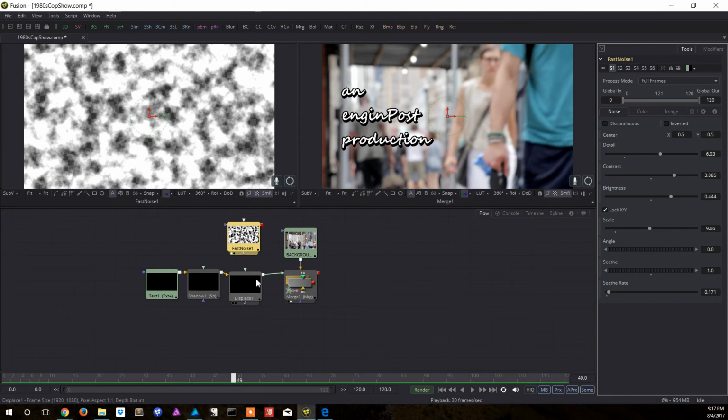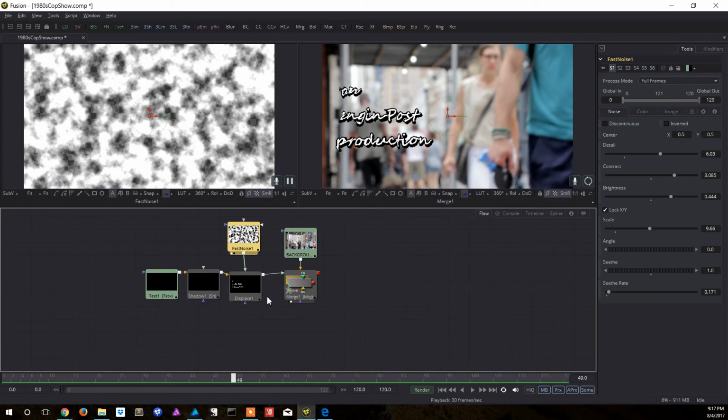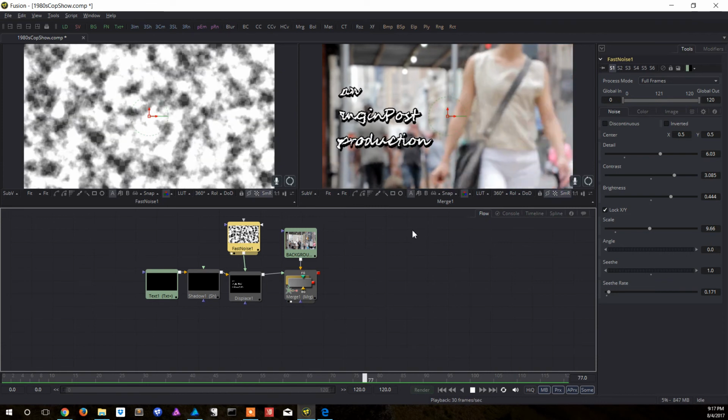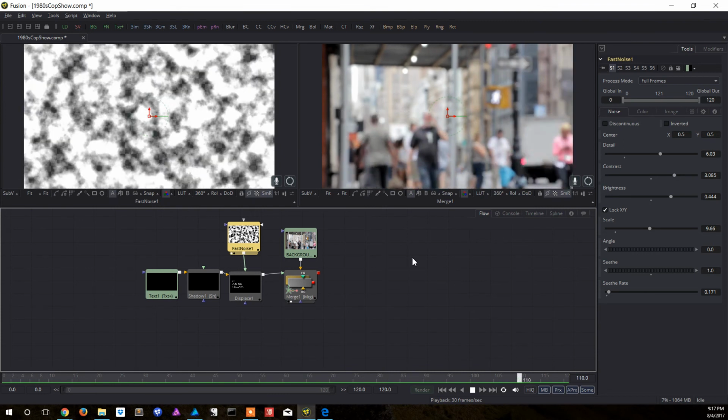So how do we connect that to displace? And that's where this gets really fun. If we right click and drag from the output, that's the little red dot here, down to displace and drop it, we have the option to use that fast noise as a mask or as a foreground. We set it to the foreground, and notice what it does to the text. So now if I play it, this is going to animate in a wacky way over here, and this is going to animate as if it's sort of sitting on top of this, where the dark areas are lower and the light areas are higher. And doesn't that kind of look like water? Looks like it's floating in water.